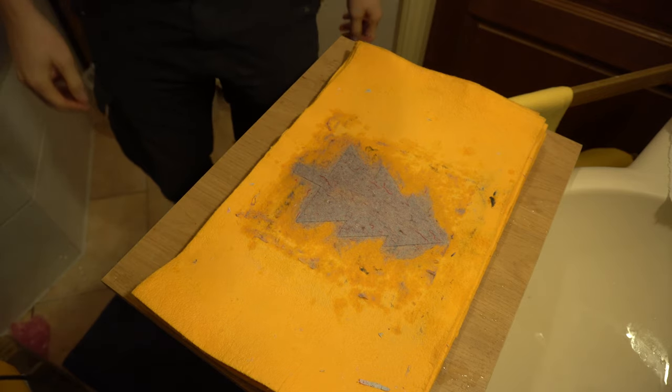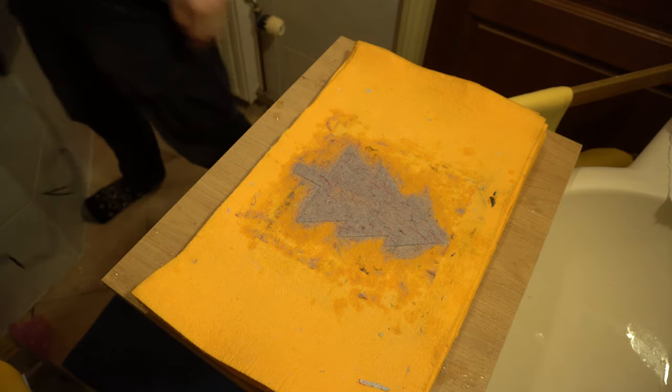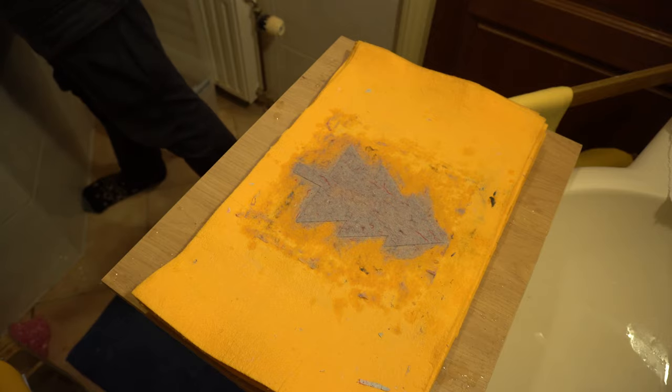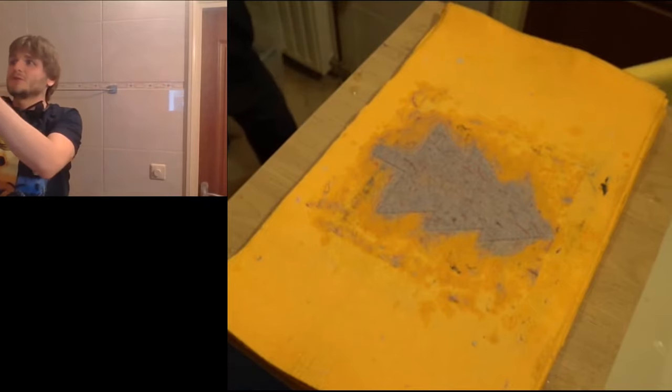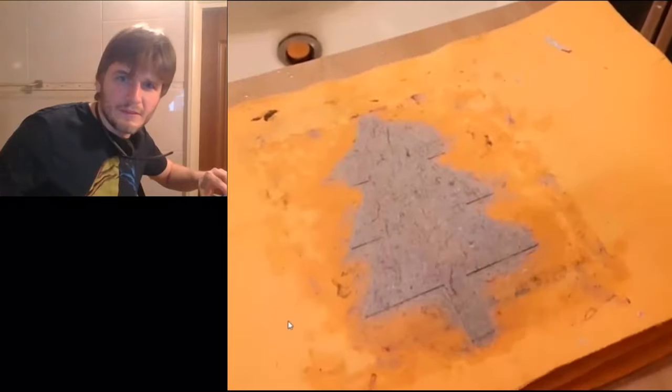It should be a bit uneven, but yeah, I think it looks well. Let me move the second camera so I can show it to you closer. Here is where the edge of the mold is, this step, so the paper will be much thicker. And the same goes with the tag. Yeah, you can see the edge.